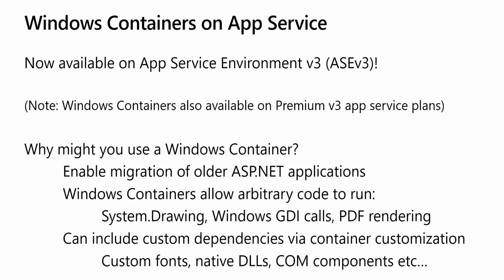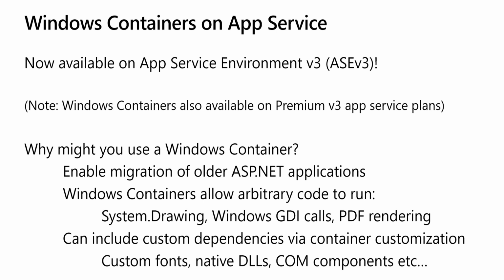So let's talk about Windows containers on Azure App Service. We're pleased to announce that with the recent platform update, we now support Windows containers running on App Service Environment v3. Previously, you could only run Windows containers in the public multi-tenant variation of App Service using Premium v3 App Service plans. But now you can go out and run containerized apps with Windows containers in a highly secure and isolated manner using the newest variation of ACE, aka App Service Environment v3.